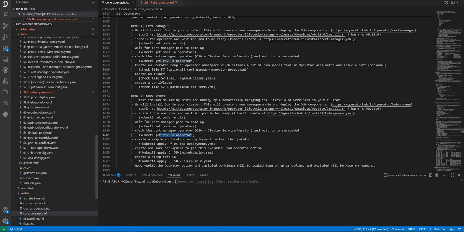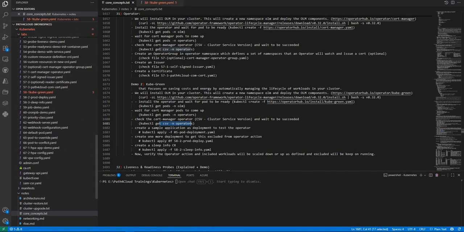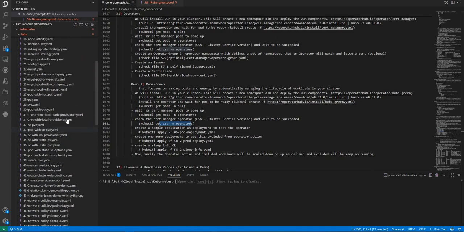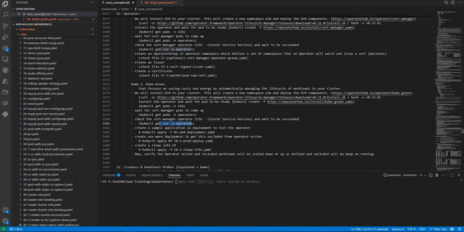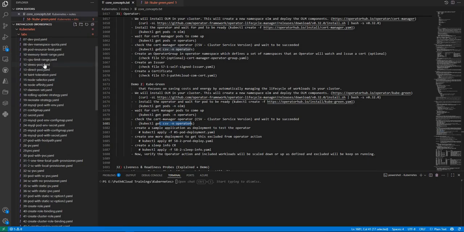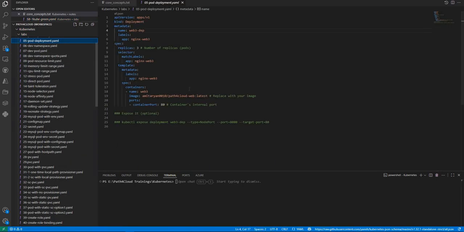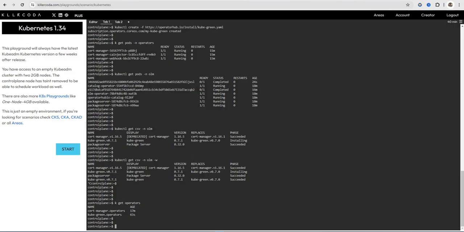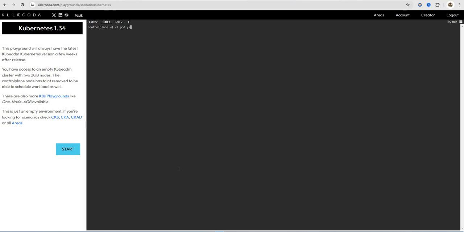Now we need to do that pod deployment, because I want to test whether it is really putting my workloads to sleep or not. It is asking us to deploy this file. So I will quickly copy this pod deployment, clear my screen, say pod.yaml and paste that.